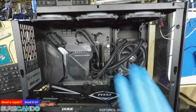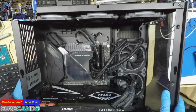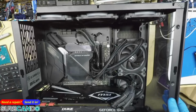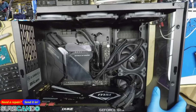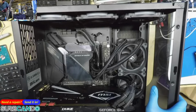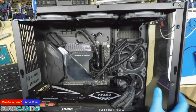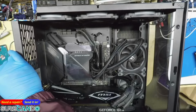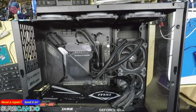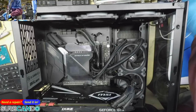He's got 3, 6, 8 fans. My goodness. Eight fans. Wow. Who needs 8 fans? What are you cooling? Okay, where is my HDMI cable? Oh, here it is. Alright, let me give the monitor the power connection that it needs.